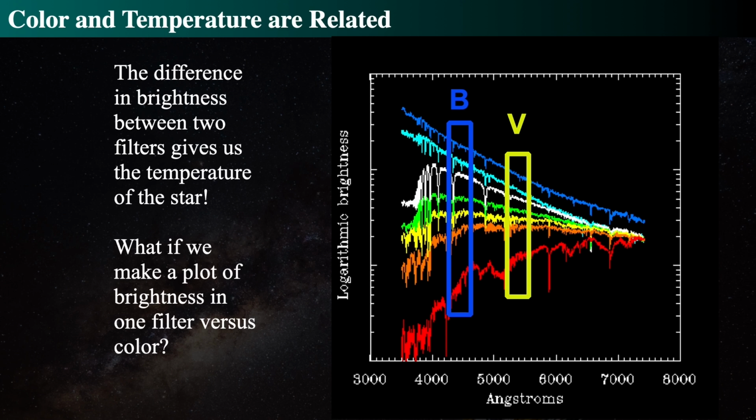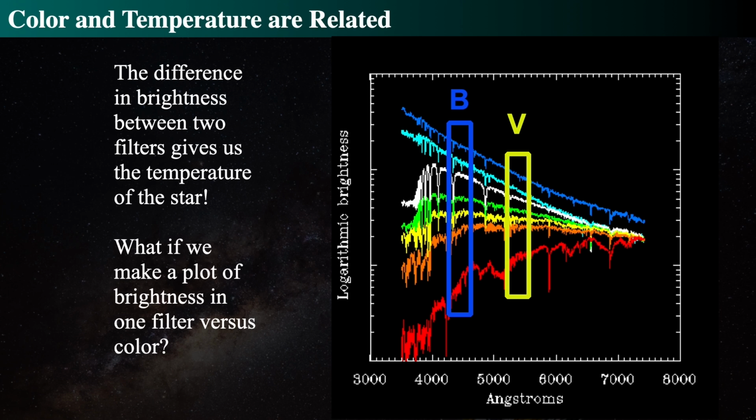So remember, with B magnitudes, the lower the number, the brighter. So if it's brighter in blue than in V, a very large negative number minus a small negative number will give you a large negative number. The other way will be a small positive number minus a larger positive number, meaning a large positive number minus a small positive number will give you a large positive number, which will make it more V.